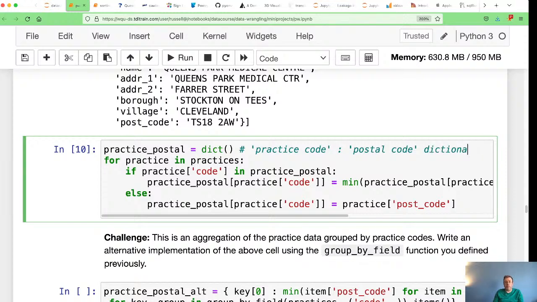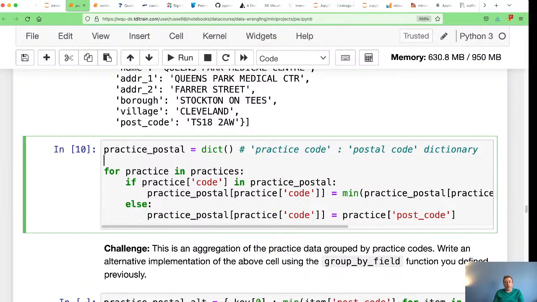This is what we're going to generate. I'm going to have a dictionary where the keys are the practice codes and the values are the postal codes. This is what I want to end up with.